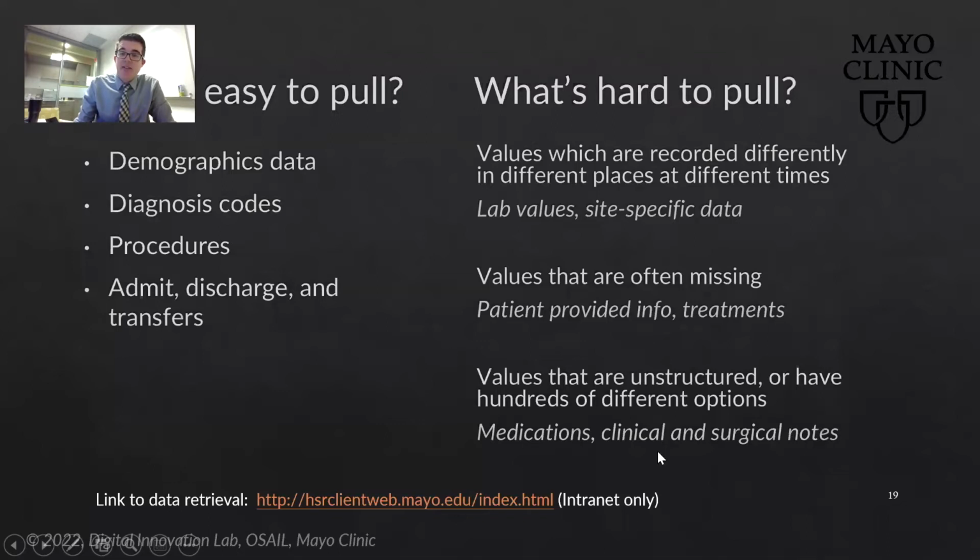And then finally, values that are highly unstructured. Medications are a great example of unstructured data. Medications are always recorded, but if you think about it, for any given drug, there's a name brand drug as well as many different other formulations of that drug. And so for any given treatment, sometimes you can have 10 or 15 different medications that are all labeled differently that we might not understand, that you have to clean out then.